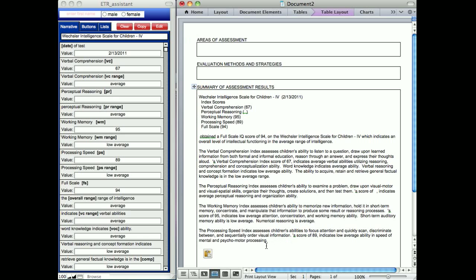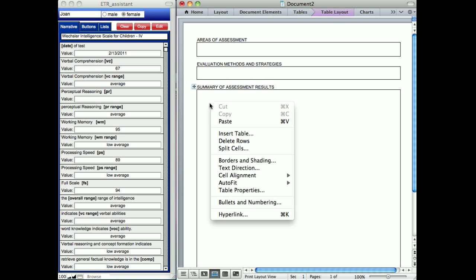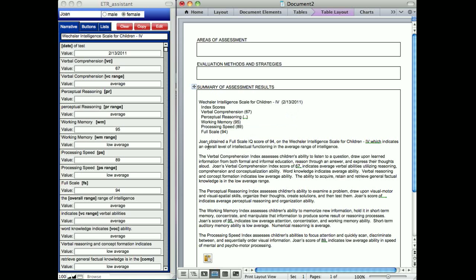So let's go ahead and do this one more time and show you how this works. When I take this out, I'm going to come up here and let's say this is Joan, and Joan's a female. This time I'm going to copy that, and then I'm going to come over here and paste it in. Now if you look in here, for instance, there's a Joan in here. Anywhere where there was a he, she kind of word, it would have made sure that it had the feminine form in there. So we can do things with names and make sure we get the proper gender in there.